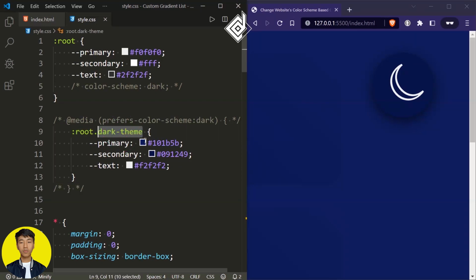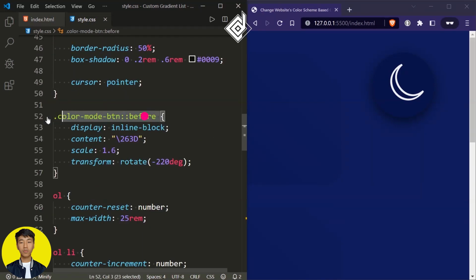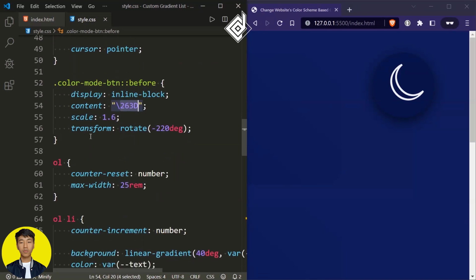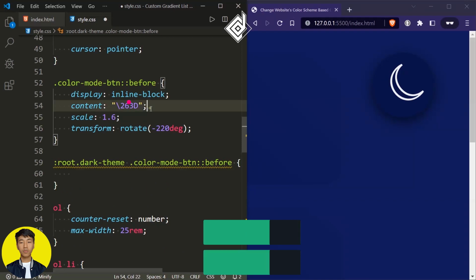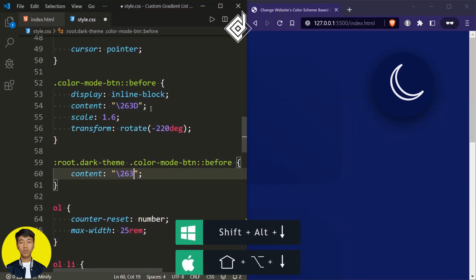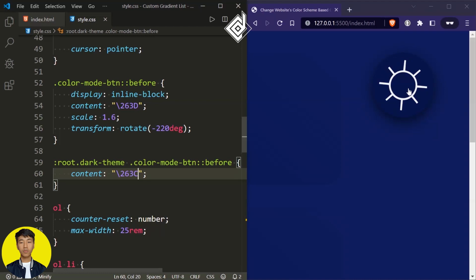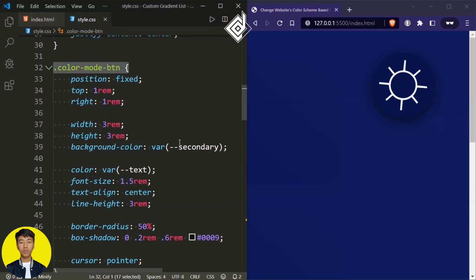But when you are changing into dark theme, you need to be able to change that icon as well, something into sun icon. For that, again, we can take the help of this same code, and based on that class, we need to change our before pseudo elements content value. So just down below, whenever you are giving class dark theme for our pseudo element, at that time, for the before pseudo element that we have given for our color mode button, let's change that content property to something into 263C. In your browser, did you see that? Now you will be able to get that sun icon whenever you are into dark mode. So just keep it in mind that in our JavaScript code, we are going to use that class dark theme frequently. Based on that class, we are going to change everything.